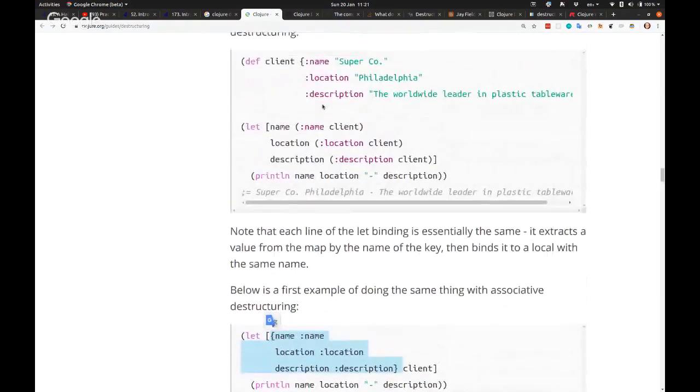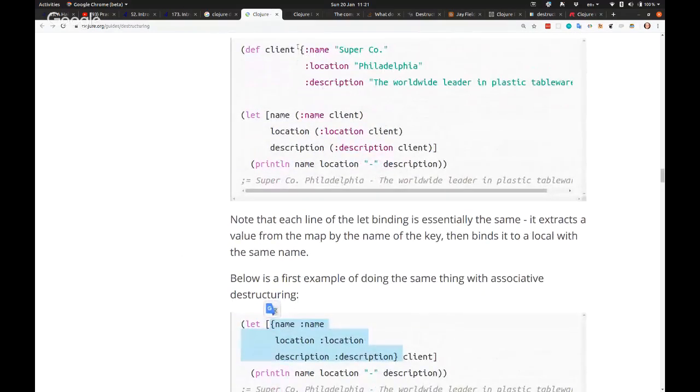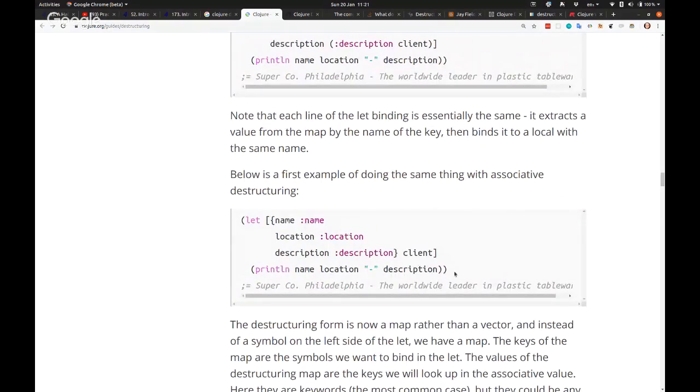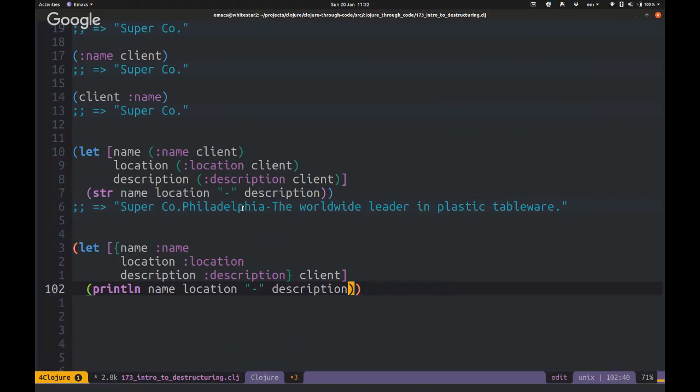If we look at client again, these two maps pretty much are the same, except we're creating a local name here for the value that name is going to return, and a local name here for the value that location is going to return, and same with description as well. So let's grab that. This is doing the same as this, except we're starting to do some basic destructuring.